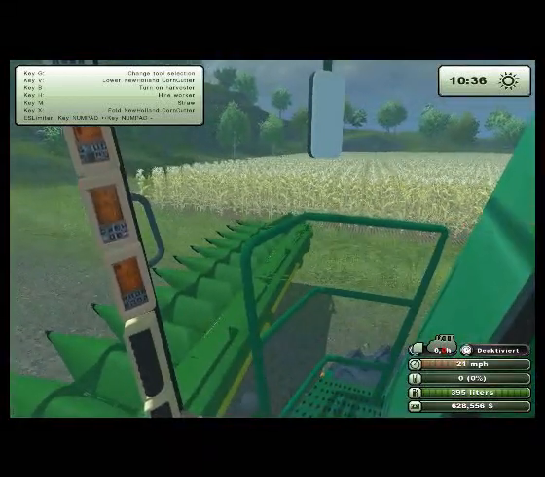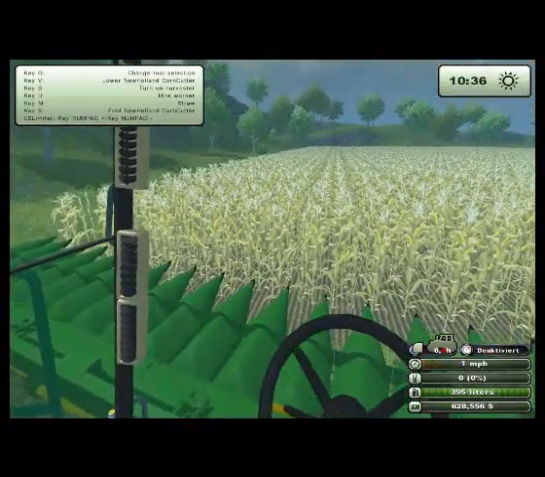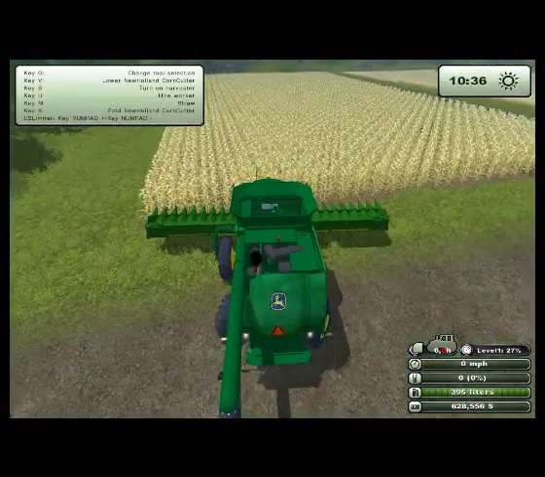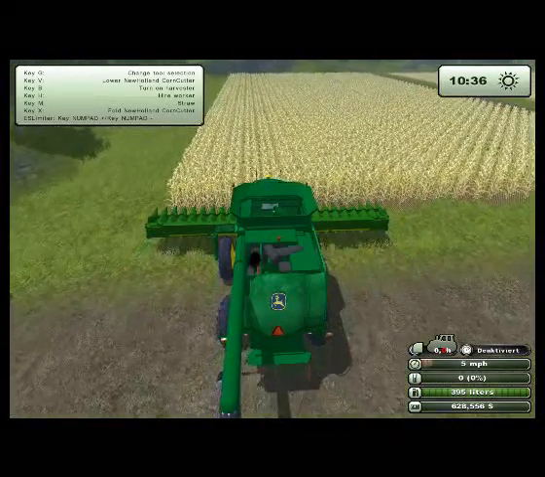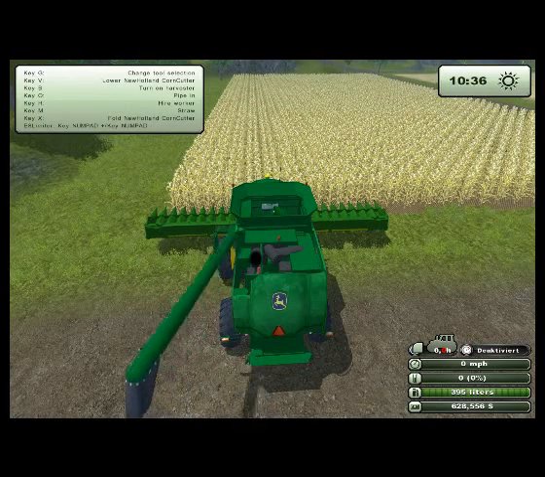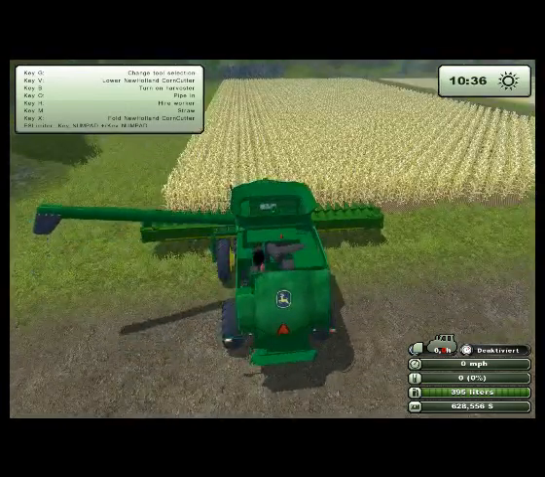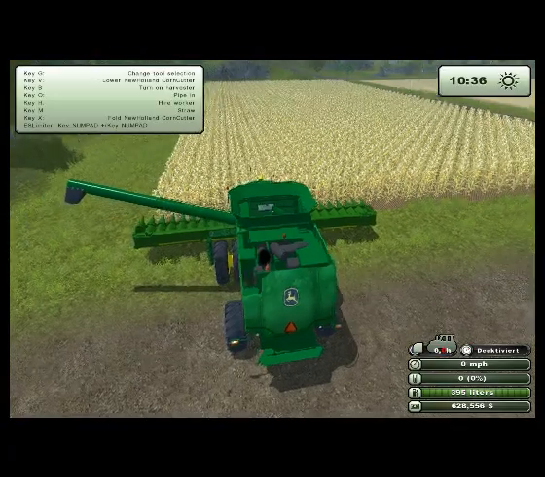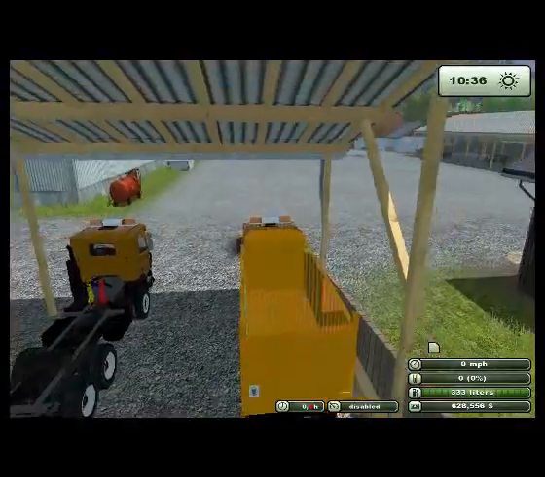Alright, let's see if we can make this turn. There we go. Alright, so I need to get out of the cab to see that last end there. Now, let's look at this with the pipe out. Out, out, out. There. Alright, so now I'm going to just use this guy because he's here.